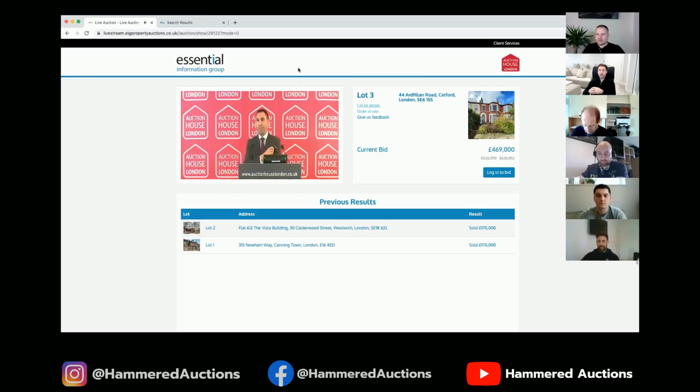We hire solicitors internally to do this, and we have a 3-point check system where solicitors manually go through every single legal pack, ensuring we highlight all the risks, any costs, anything that is of interest to you. We relay what's in the legal pack in a simplified manner, in plain English, so you get a very understandable picture of everything in that legal pack. That is just £79 plus VAT.